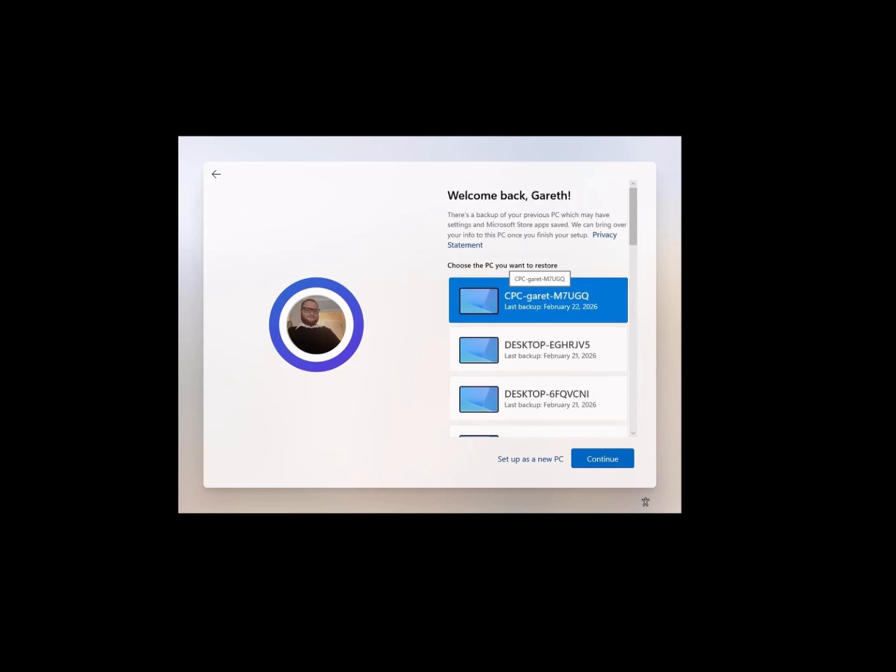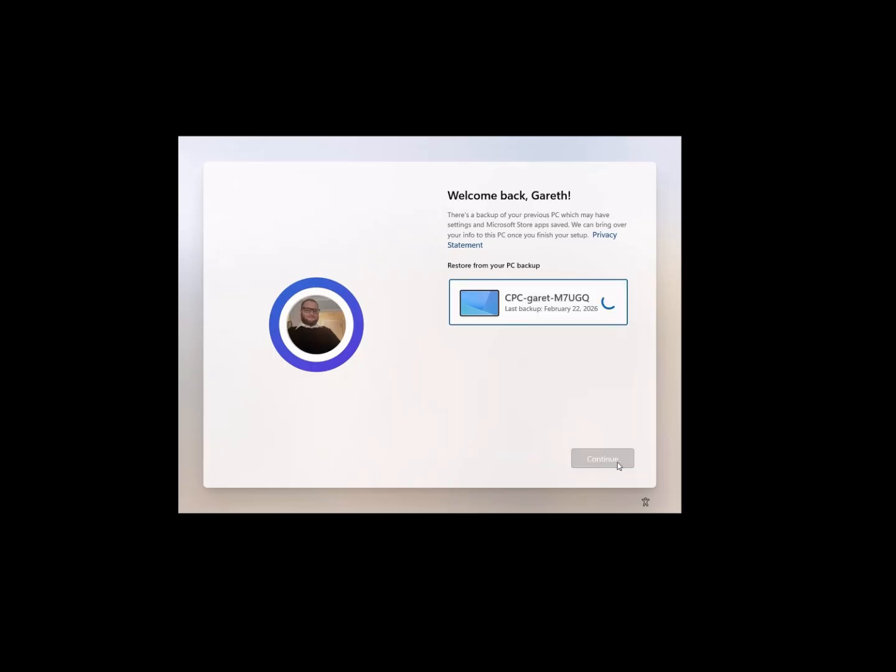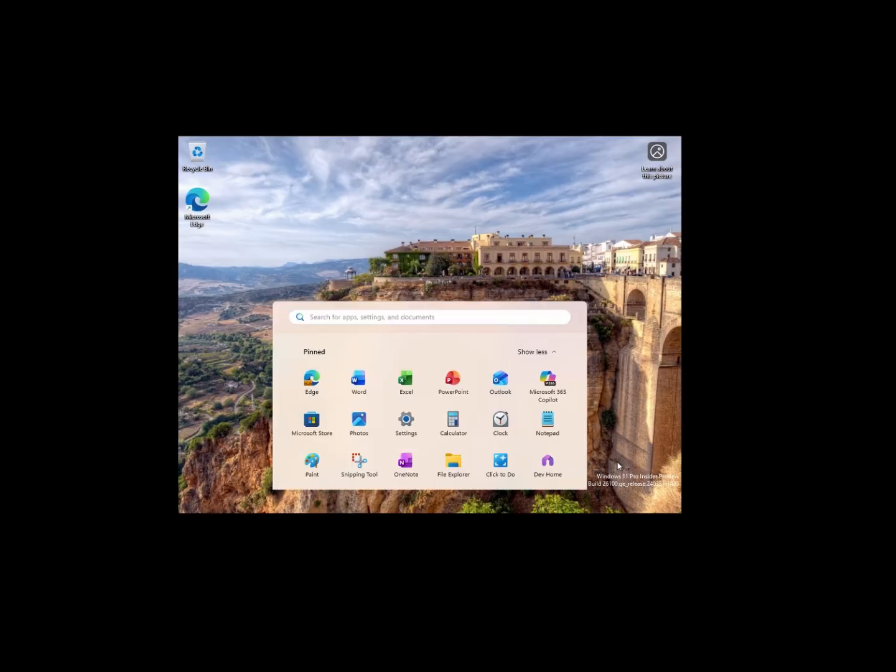As you can see, I've got quite a lot of backups. In this case, the backup selected is the one that I want, so I'm going to restore from this backup here. This step takes a couple of minutes, but you will see when this backup is restored, the apps list and start menu will be restored from this machine, and some customizations too, like I've made my desktop icons a bit larger. I don't normally use larger desktop icons, but in this case I did for testing purposes, so that way I would know if the backup restored or failed.